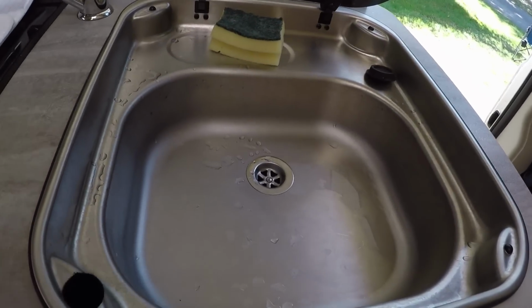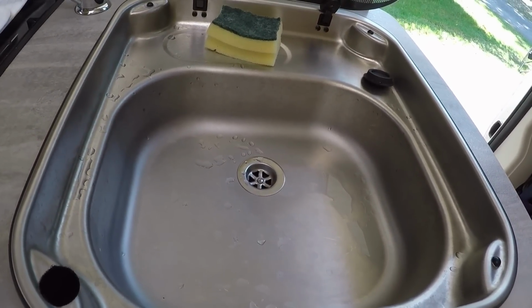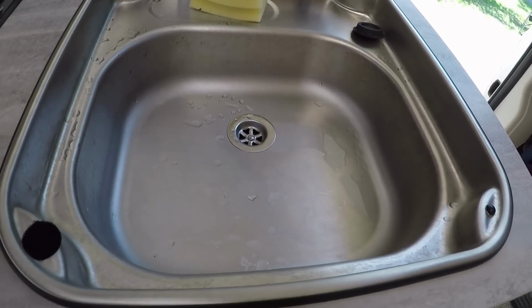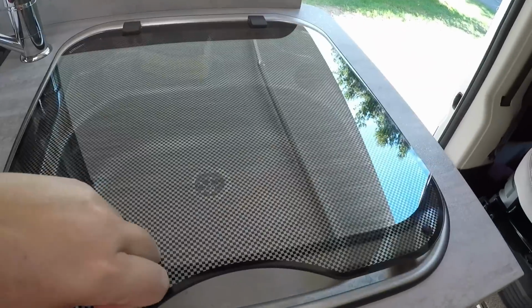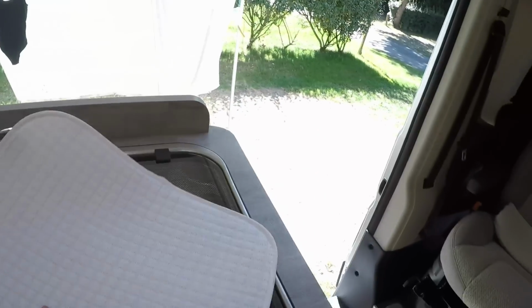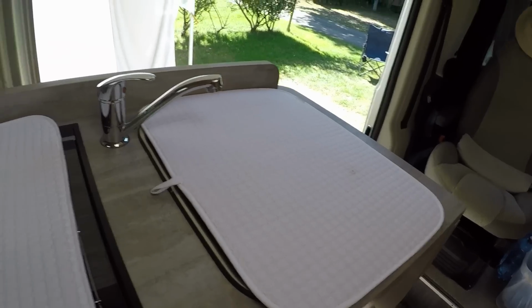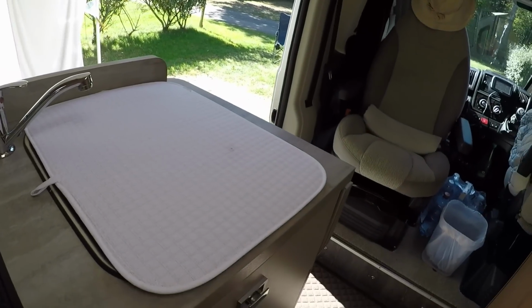It's also got a huge sink. I mean, it's an absolutely usable sink. I've even washed up a big massive casserole dish in here, so unlike the little tiny sink in the Volkswagen, this is a proper washing up sink, so that's brilliant. Nice tap. Just got these little covers just to keep the tops from getting scratched, and they're also absorbent, so if you spill anything on them it just sucks it up, which is great.